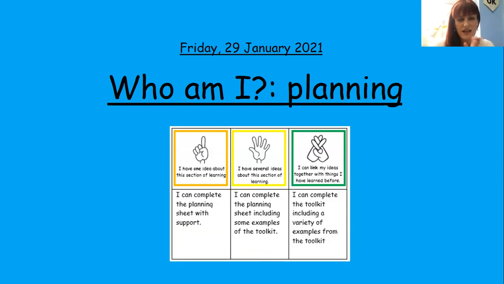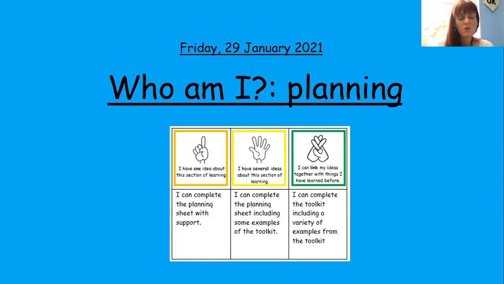There are 3 different levels that you can really get to today, okay? The orange level, the uni structural, is being able to complete some planning with support. That means you might have help from home, particularly lots of help. Now I'm talking loads of help through a grown-up or a brother or sister or someone like that. If you are working at multi-structural, so you are at yellow, you can complete the planning sheet, including some examples from the toolkit. And that's all on the planning sheet. That will be clear in a bit.